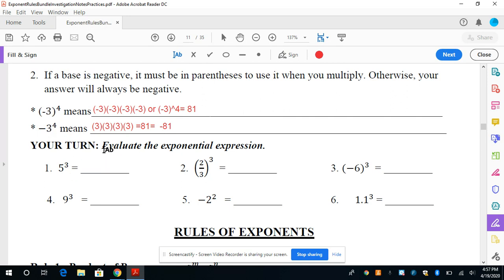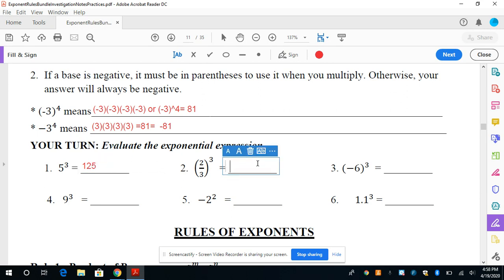All right, so now it's your turn, but it's our turn. We're going to do these together, and you can write these down as we go as part of the notes you submit to me. Just make sure your notes are organized so I know where the we-do problems are and where the review problems 1 through 10 are. Make sure you label review 1 through 10 so I know those are your independent ones. But we're going to do these together. So 5 to the third is just 125.